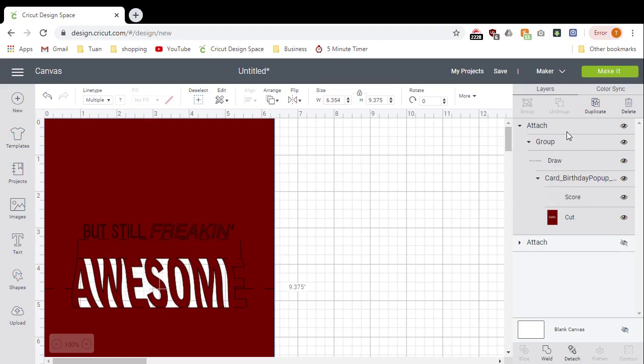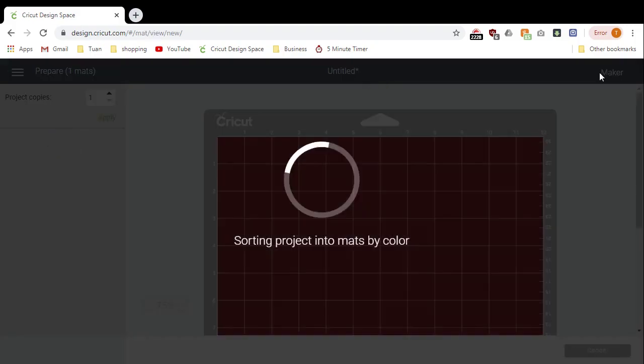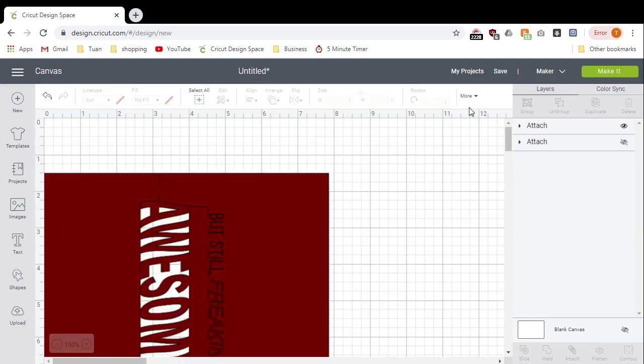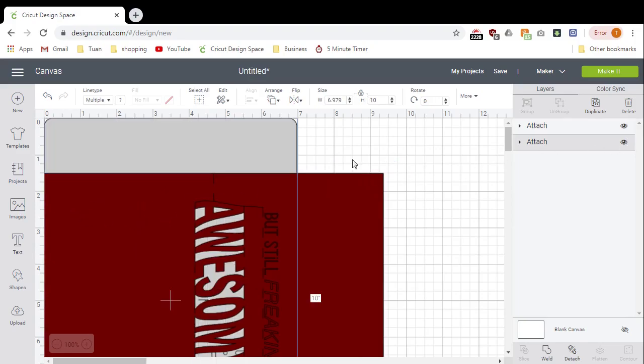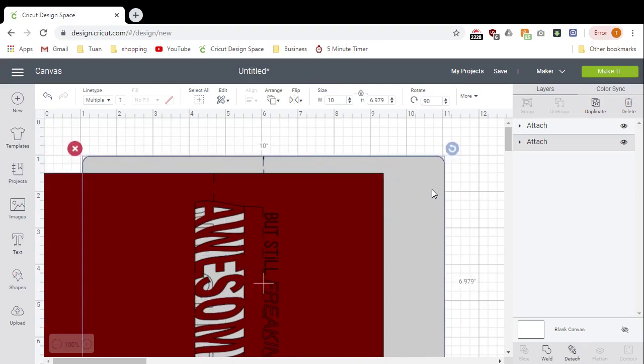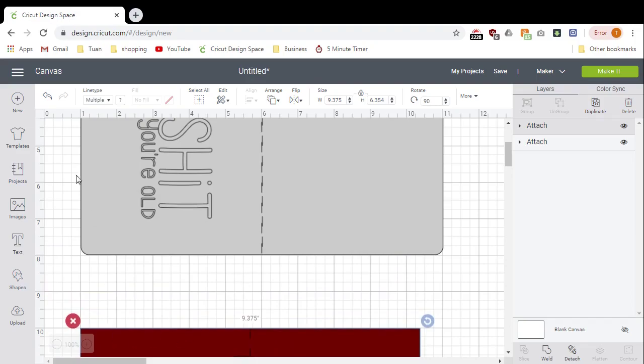And then I'm going to collapse that so it's easier to see. So I'm selecting the whole thing. I want to rotate that 90 degrees. I just hit the wrong button. Okay, it's already rotated 90 degrees, and I want the other one to also rotate 90 degrees. And that one, notice how I place it at 1, 1 for this one, roughly. And the second one, the red layer, I'm going to place at 1 and 10. Then I'm going to select both of them.